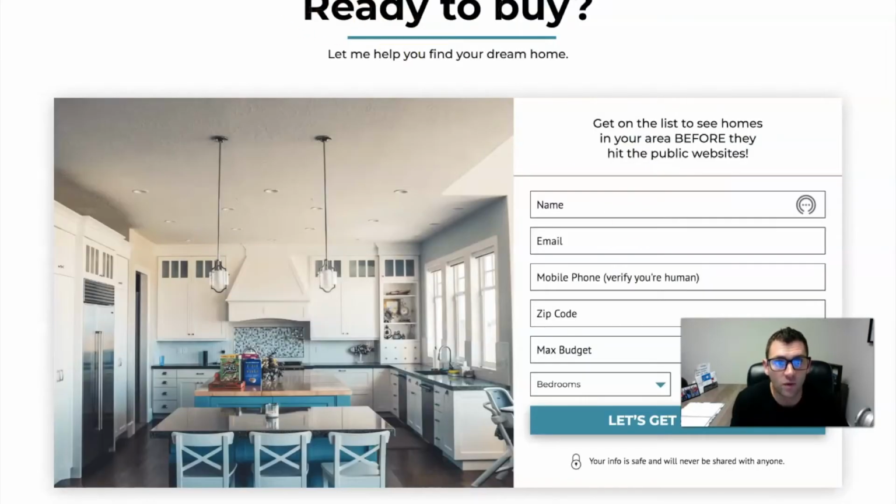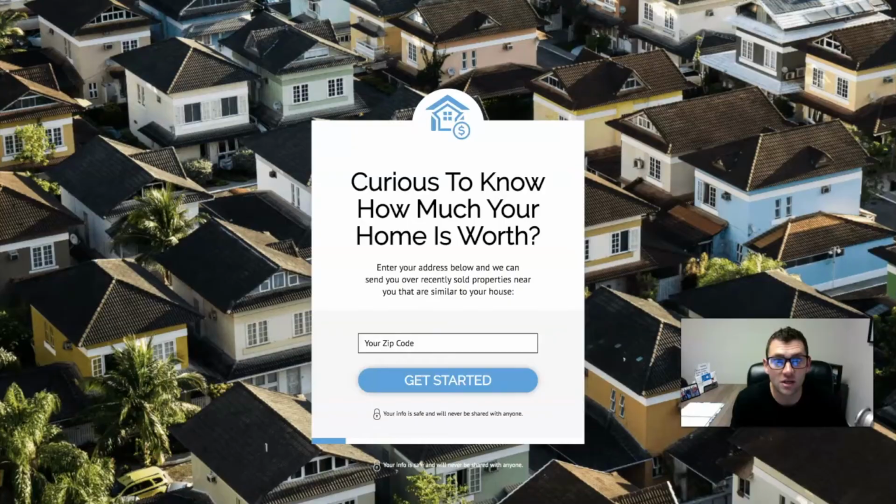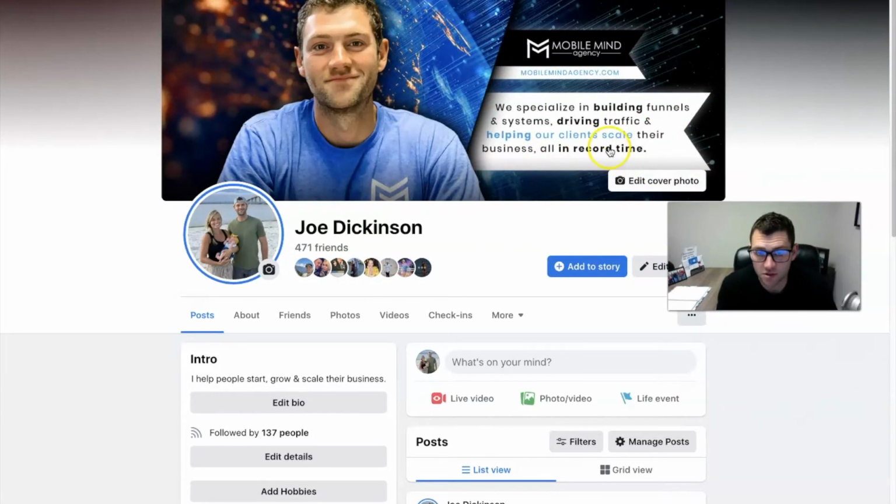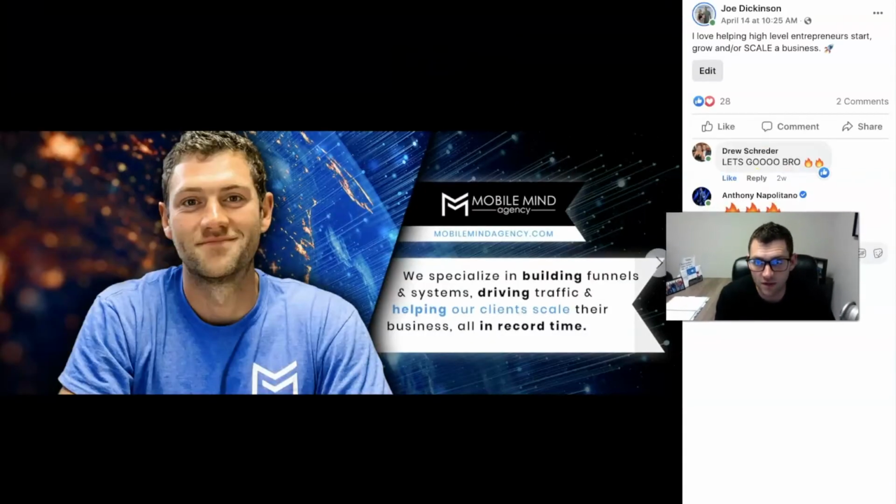And then on Instagram, you can only put 1 link. So just pick which one you'd want to have on there. But the point being is make sure you always have people being able to get to your funnel links, and make sure to do it through your cover photo as well.